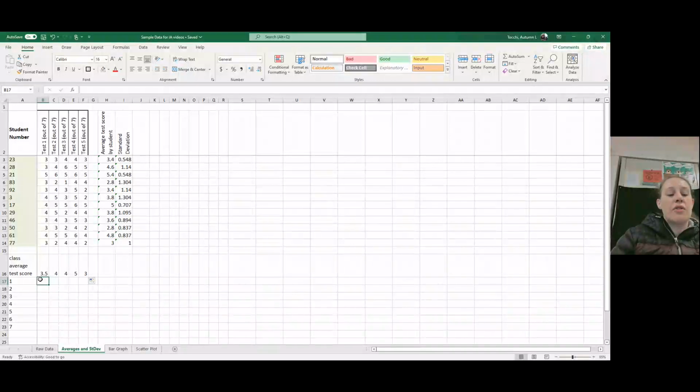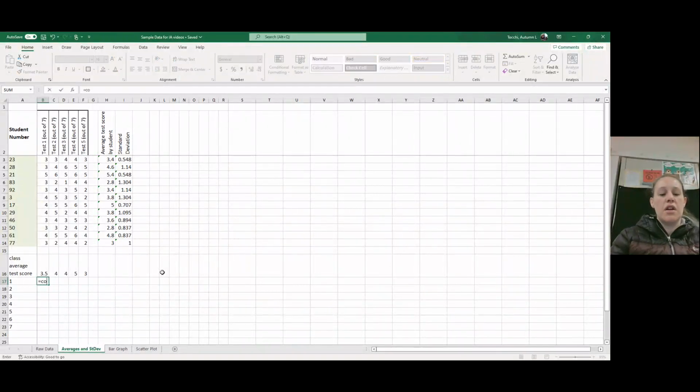The last thing I am going to show you is a function called COUNTIF. This might be helpful for human physiology if you're comparing things. It might not be super relevant for many of you, but I can do something called COUNTIF. So equals COUNTIF. And what this does is it counts the number of a certain thing in a cell. So COUNTIF, I can select the range, right? So I'm looking at all my test scores. And here, I'm going to hit a comma because I've chosen my range. And now I'm going to put in parentheses whatever I'm looking for, right? So in this case, I'm looking for how many people got a 1 on our first IB test. And I hit return, and it shows me nobody got a 1.